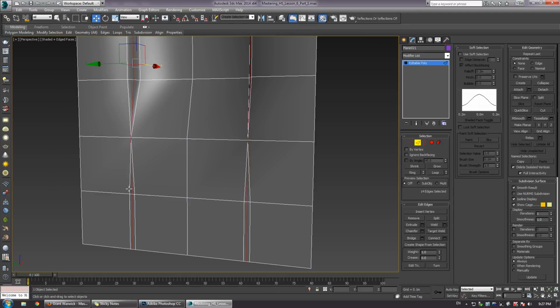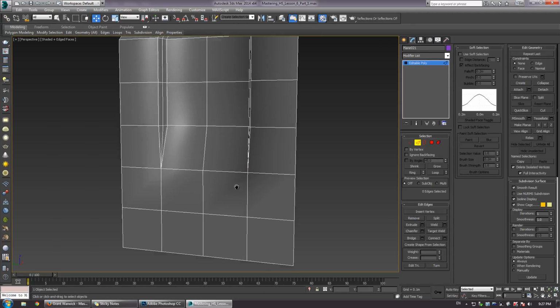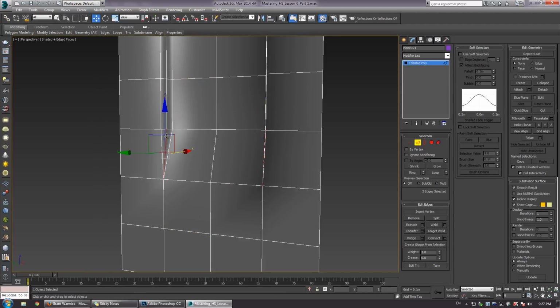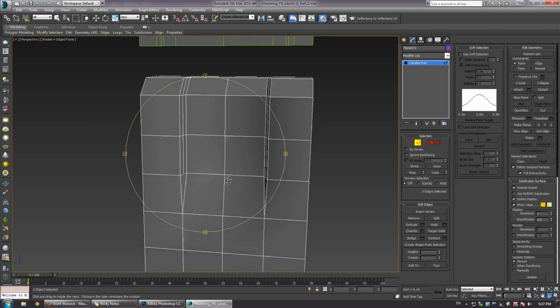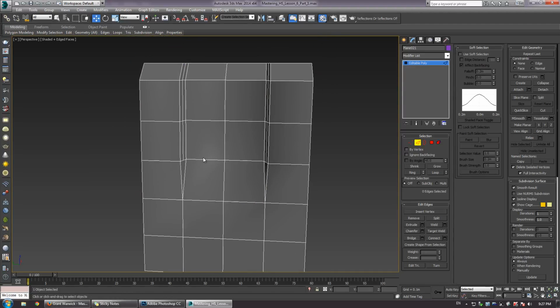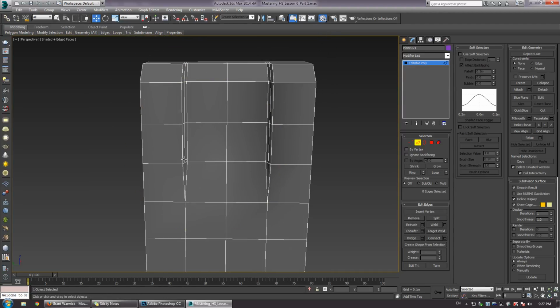You'll be left over with some excess edge loops, so just select those. You can use the edge loop tool and just Control-Remove them. Now you're left with 2 triangles that can be removed, and we've got the basis for our inset. The next step will be creating the support loops to create hardness here.